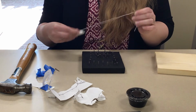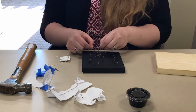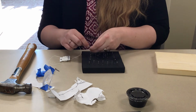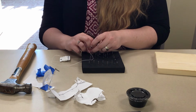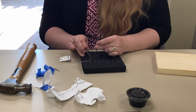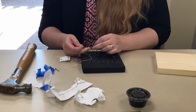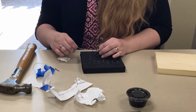So go ahead, unravel a bit of your string, and pick a point on your board that you think would be a good point to start. I'm just gonna do this edge here. And if you want, you can just tie a loop, and then as it gets smaller, bring it down to the nail. You're gonna want that knot to be tight, and you're gonna double knot it. Just make sure that's secure and tight. If you need to do a third knot, that's fine. You just don't want it to slip off from wherever it connects. And then once that's good, I'll just start doing the edging.